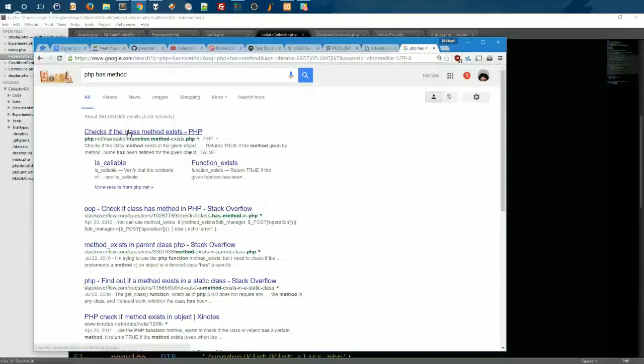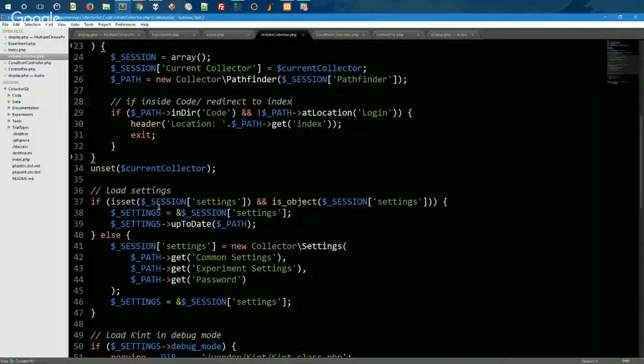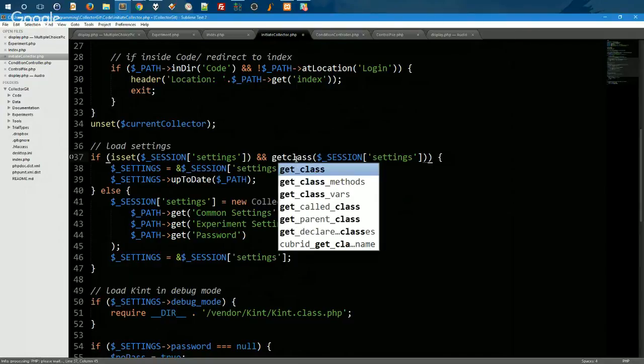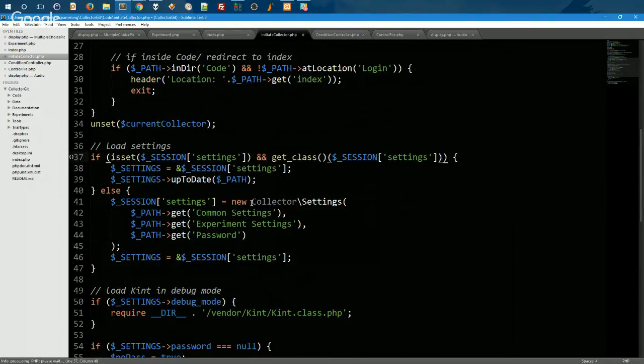If you go back to settings, on your deal, what it says is object. What object should settings be? It should be a collector settings object. So if you put, instead of is object, you put get class equals collector settings. It's underscore class. Yeah, there you go. And you put the session settings inside the class deal.